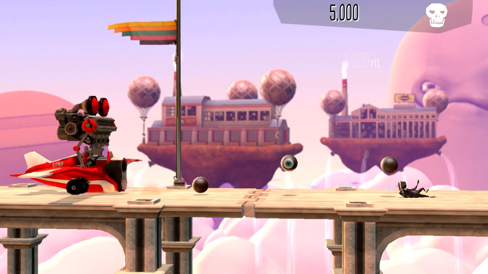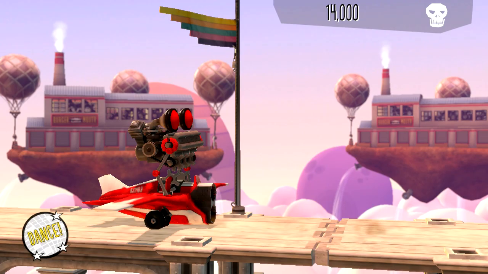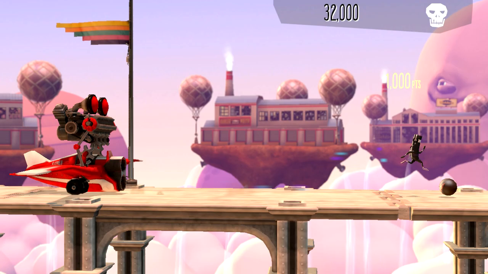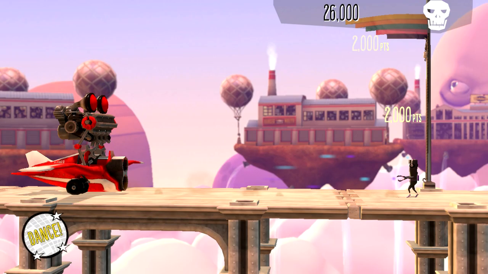Okay, now I got cocky. Another thing you can do is you can dance. You can hit the right trigger and you can dance and earn more points, 2,000 points. And so if you want to be on the leaderboard and be higher ranked, then you do crazy things like this to earn more points. I wonder what these dance moves are called. They're pretty wacky.